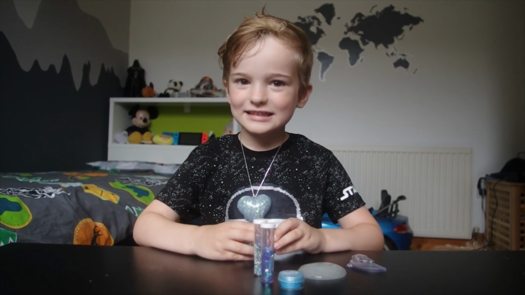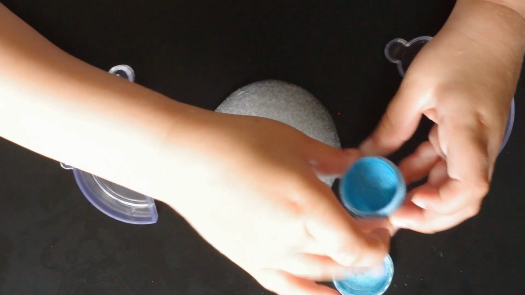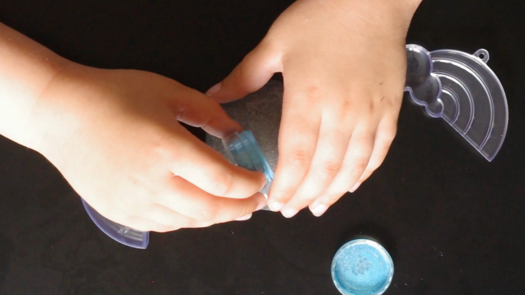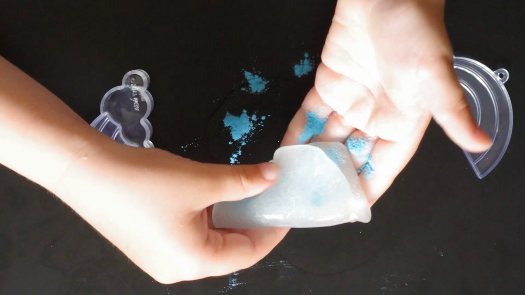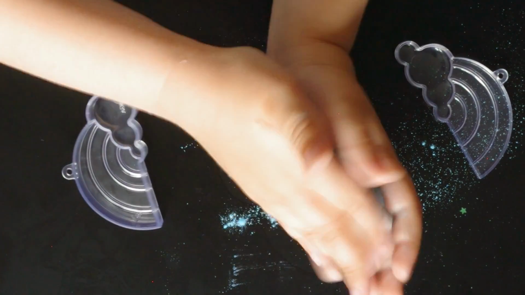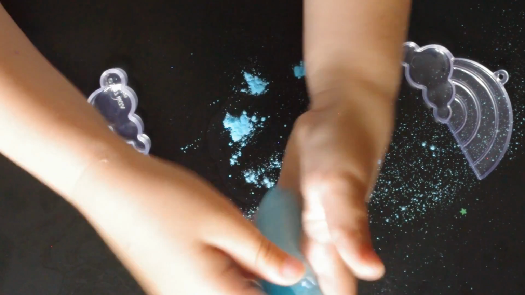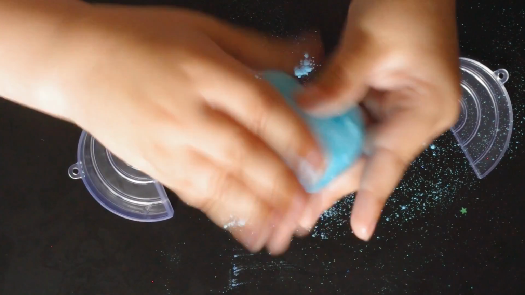Now we're gonna make the Galaxy Crush Rainbow. Then we're gonna add the magic hour. Fold it and stretch it. I'm doing it all over my hand. Just rub it up. Roll it in your hands. Squash it. Sausage! My hand is awkward!